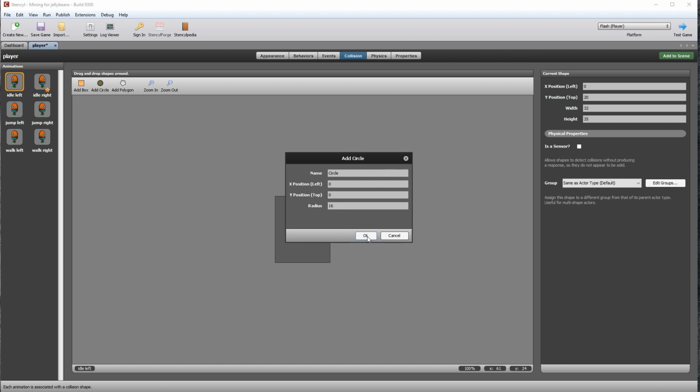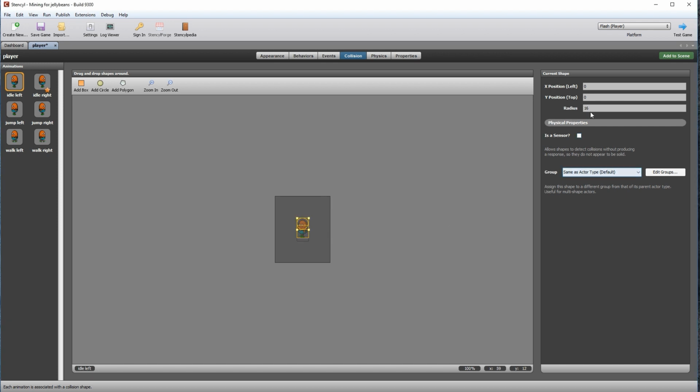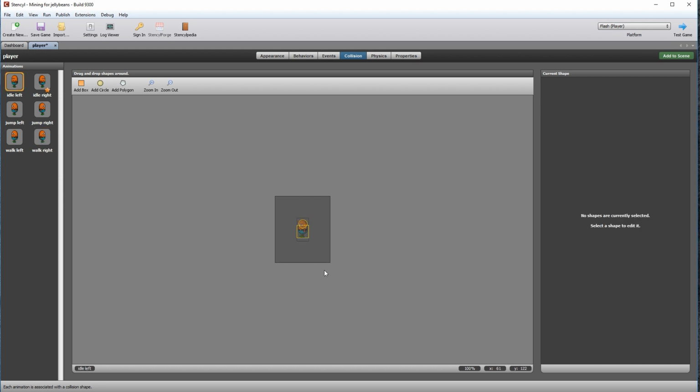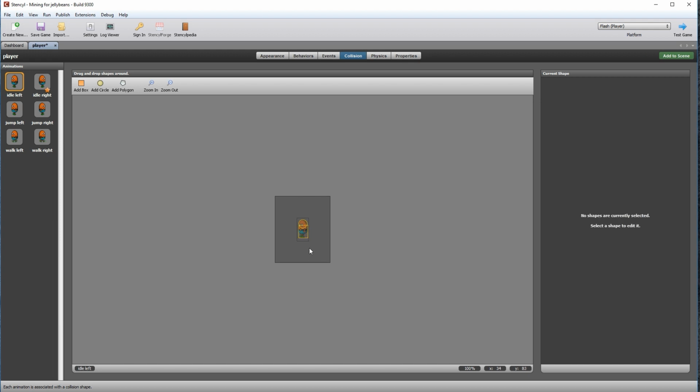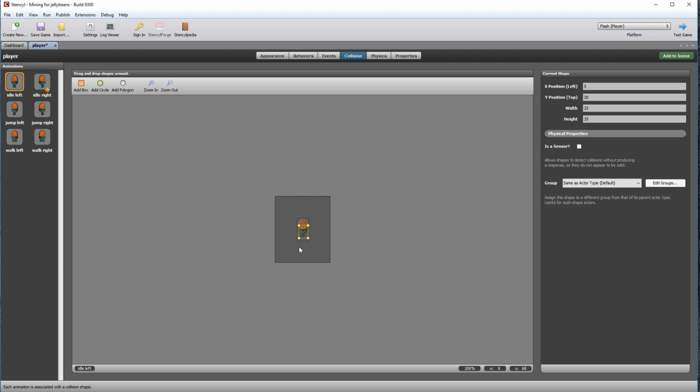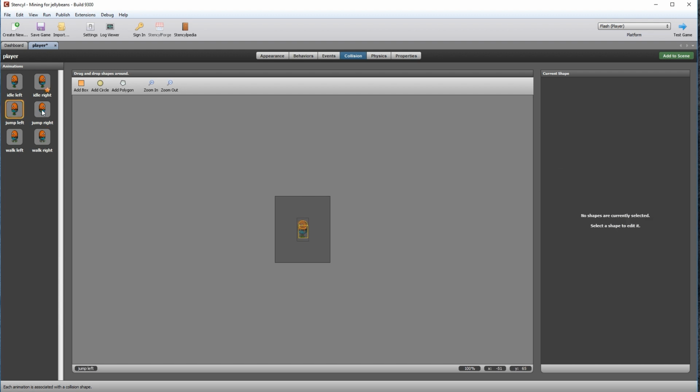Now add a new circle collider and resize it, and you can actually drag and drop over the character's head. But the box is still too wide, so reduce its width and reposition it. Okay, that's much better. Now you will need to repeat this for all the other animations, and you can use these numbers as a guide. So I've now done all the animations and they should all have accurate colliders.